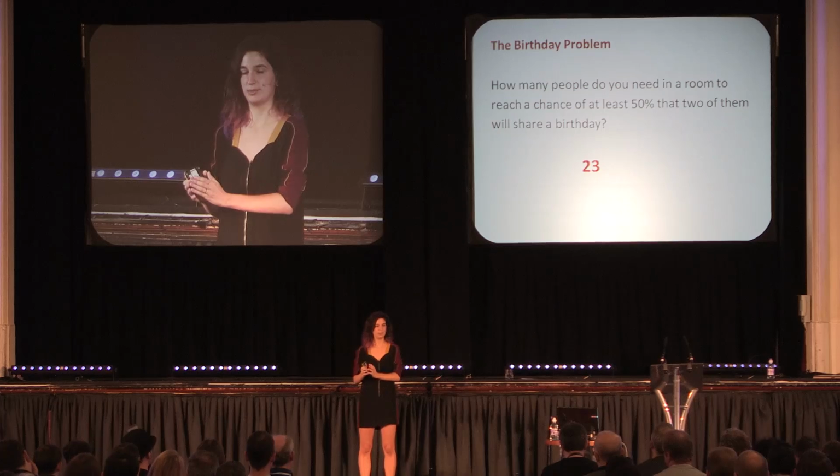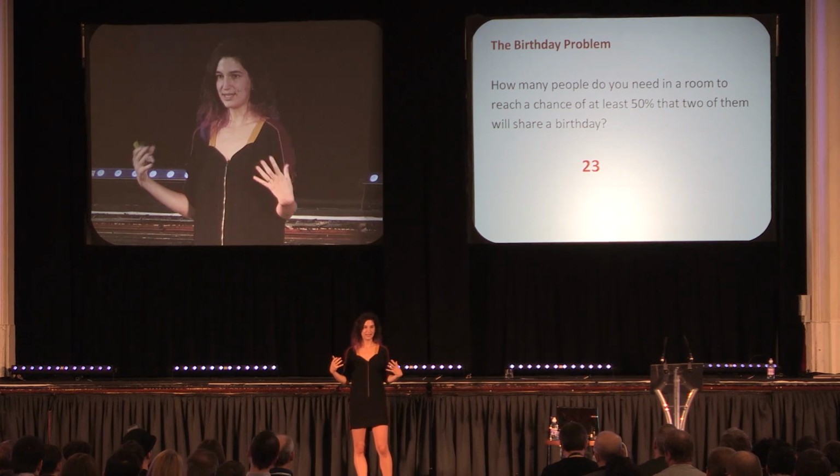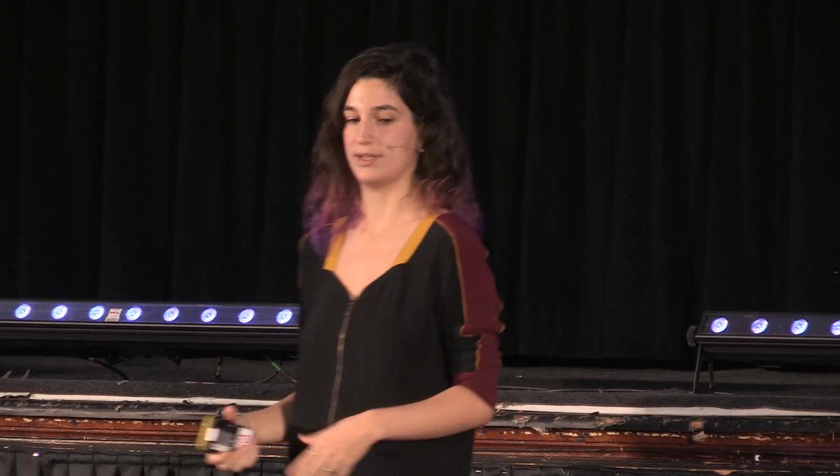And it comes from the fact that you're not asking anyone to have a specific birthday. You're not saying who has a birthday on the 1st of January. You're saying 2 people can share any birthday. And the reason the number is lower than you think is that actually when you're looking at 23 people, you have a lot of pairs of people. So you can match 1 and 2 or 1 and 3, and the number of pairs goes up very, very high.